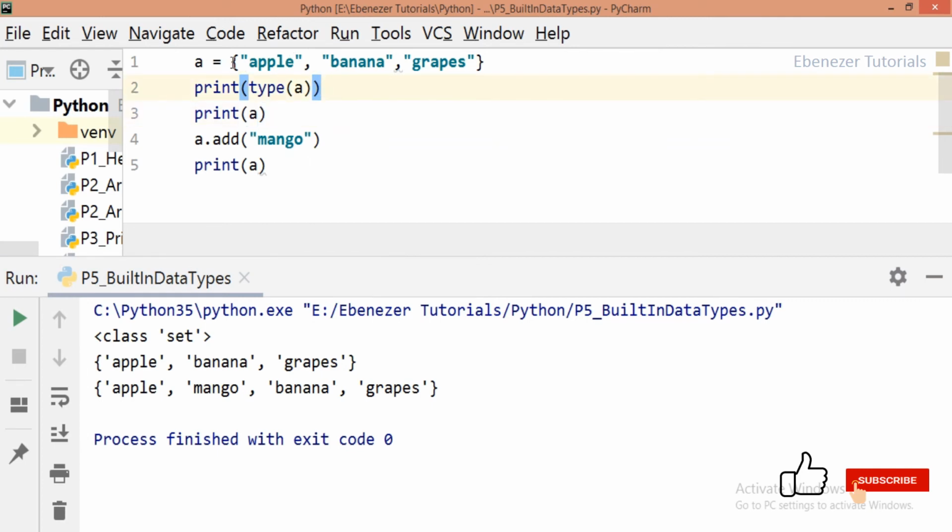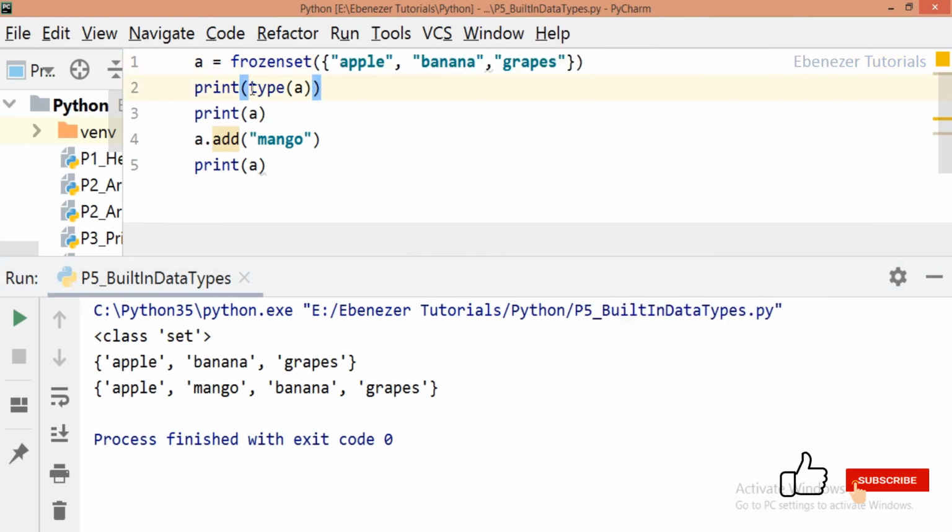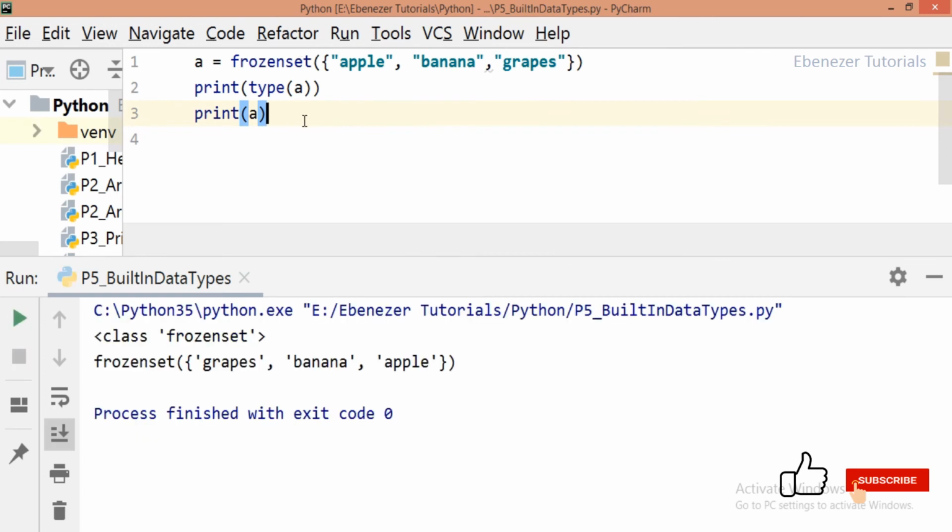Now if you need to use a frozen set, you can use the frozenset method and then pass the iterable inside. It could be anything. Now I'm passing a set. Now if you check the type, you will get the class as frozenset, and these are the elements in its representation.